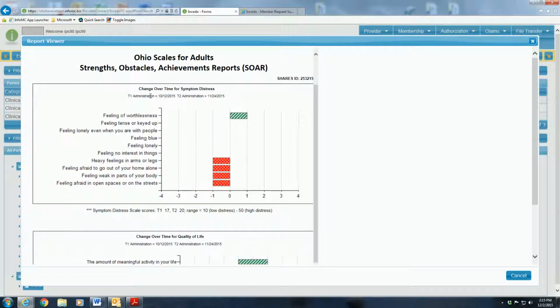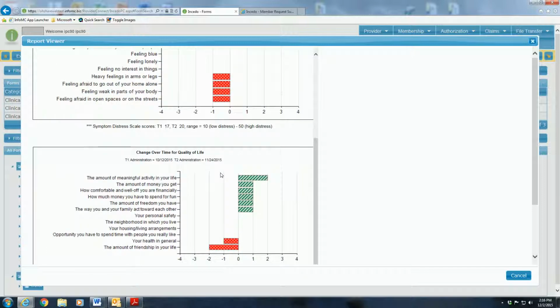But in general, it's designed to show on the first part of the report scores or changeover time patterns. In this particular case, it will show you the time 1 administration date as well as the most recent time 2 administration date. For items where progress was made, it will be shown in green, and the larger the amount of the progress, the more bars across it will have in green. For those that have no bar, that means there's been no change from time 1 to time 2. And for those that have a bar on the red or moving to the left, that means that the score worsened from the most recent administration compared to the first administration.